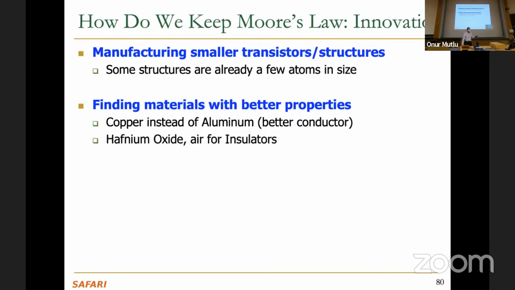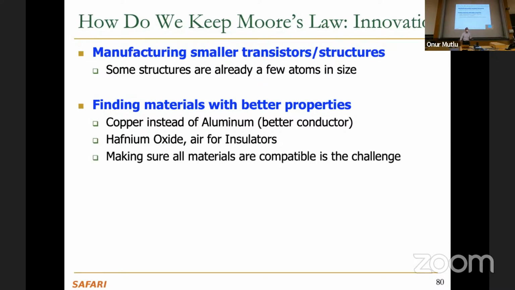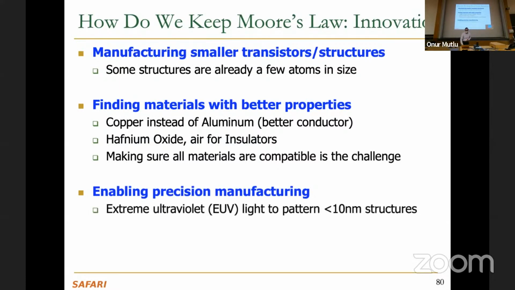You saw some of them in Cerebras also; Shanli mentioned them in his talk. And one of the challenges, it's not the only challenge, but making sure all materials are compatible with each other. Enabling precision manufacturing. Again, this is a lot of different scientific fields and engineering fields combined together. Because today what's used is extreme ultraviolet light. I think we discussed this briefly.